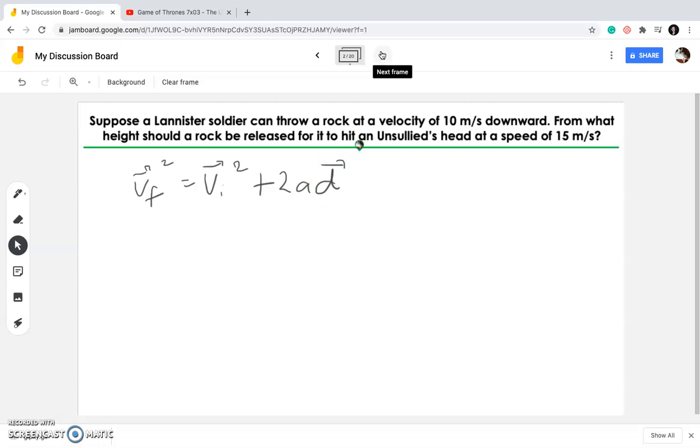Now, how do we isolate d since it's the RTF? The basic thing we have to do is to get rid of all those variables that are with d on the same side of the equation. My personal technique is that if you have a plus sign, whatever is not together with d in that particular expression, it's better to get rid of it first. For example, there's a plus sign and it separates vi squared from the rest of this expression. We can get rid of v sub i squared first, and transpose it on the left side of the equation. So it will become vf squared minus vi squared equals 2ad.